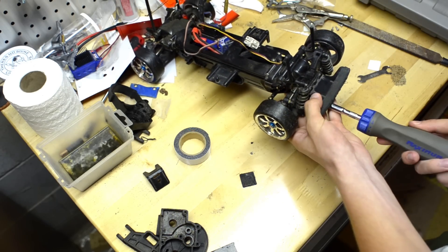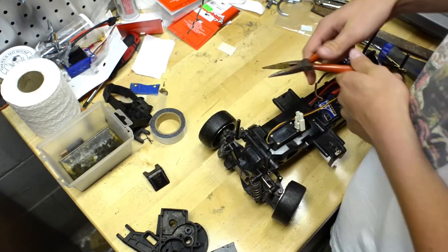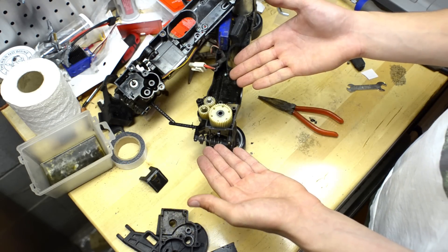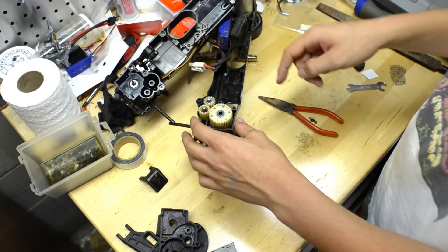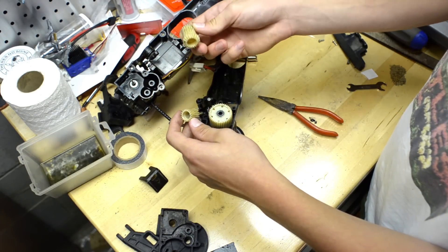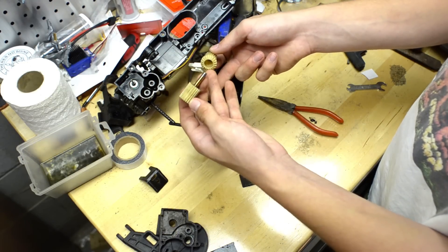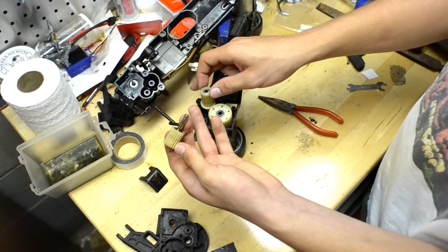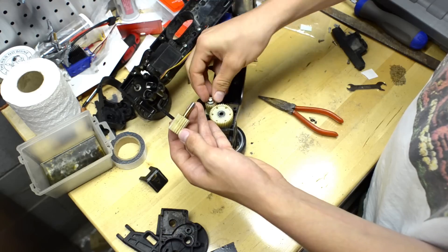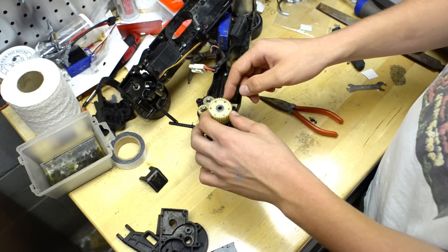Right now I'm just doing what I need to do to open up the gearbox. So there, we've opened up the gearbox. You'll see there's this gear here — take this off — it takes the power from the drive shaft, puts it into there. That gear then powers this gear, which then goes into the differential.